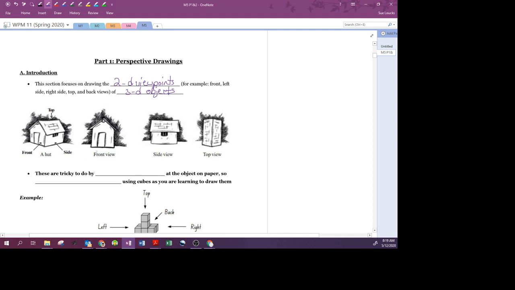On the left, it's drawn in 3D, 3 dimensions. You can see its length, width, and height, or length, depth, whatever words you want to use to describe it. And then we can draw the 2-dimensional viewings of it: the front view, the side view, and the top view. These are tricky to do by only looking at the object on paper.